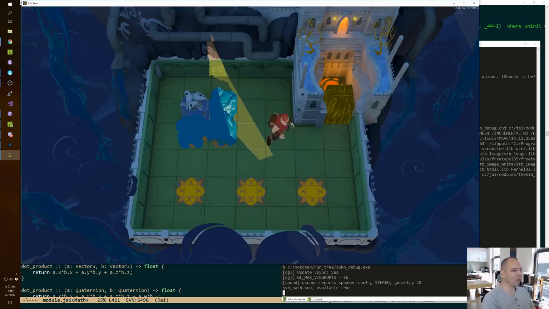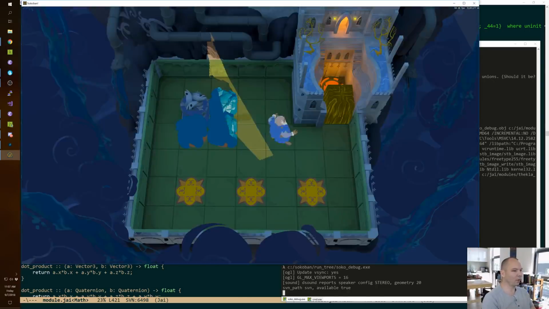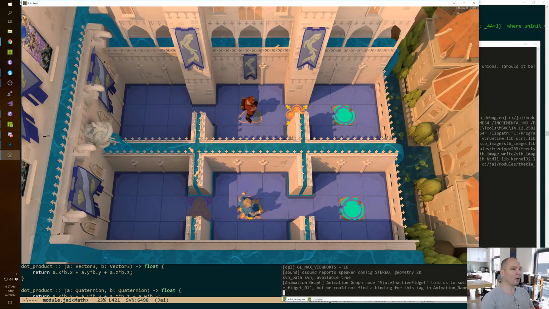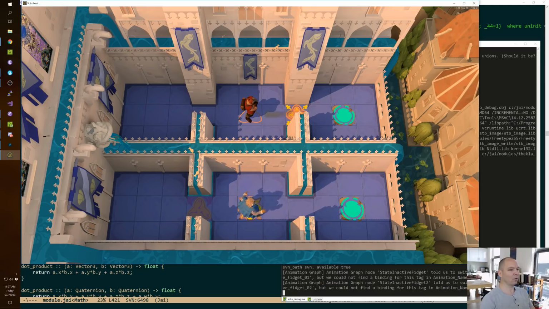Let me think. This level is pretty simple, but let's go to this 2-character thing. So here, I can go 1, 2, 3 on the right and then switch characters and start going right, and it'll do it correctly. Okay, that was a little bit weird because we loaded something, the sound effect or something, so we got a frame hitch. So let's do it again. I'm going to slam right 4 times, switch, and then start going right. See? That character switch was a simple example, but it also works for using items and all these things.